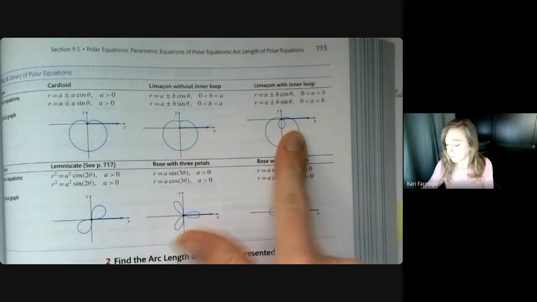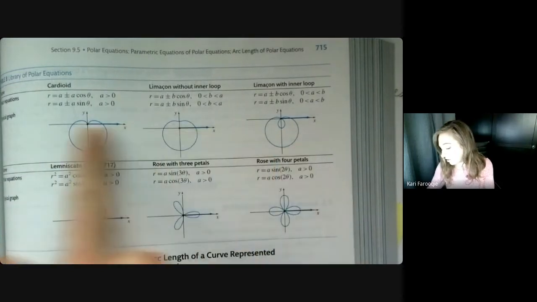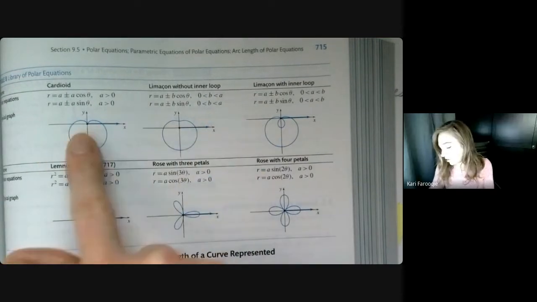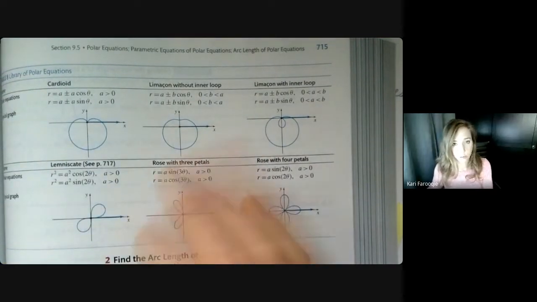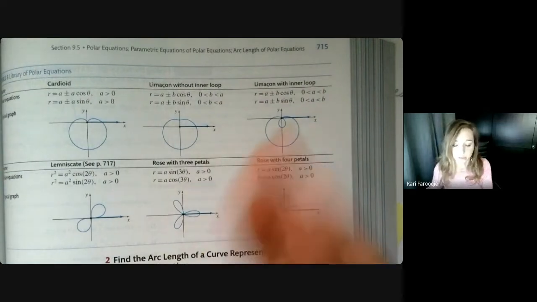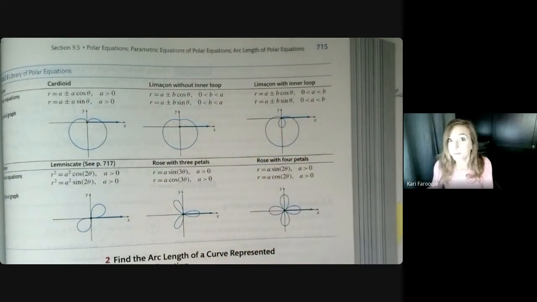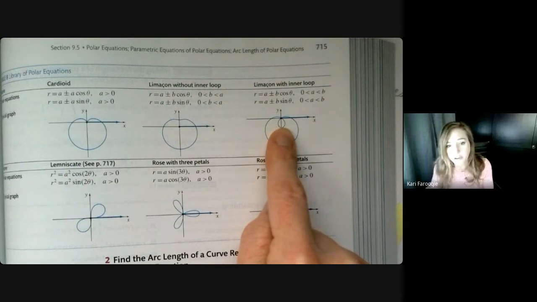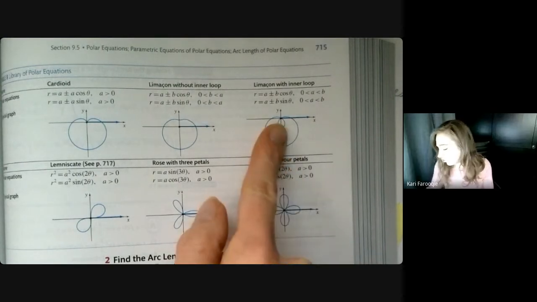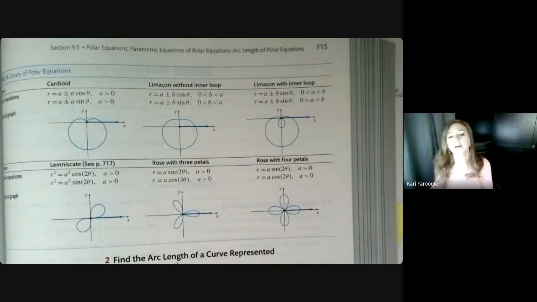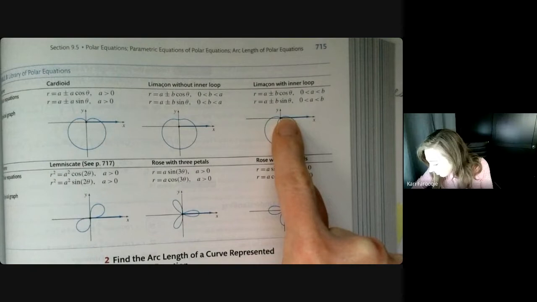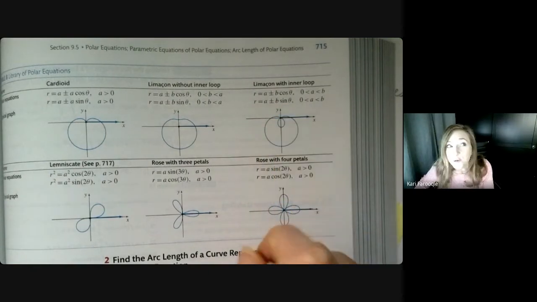And we're going to be looking at a lot of these types of graphs in 9.6 when we're talking about area. We'll put two of these on a coordinate axis together. We'll talk about where their intersection points are, and then talk about finding the area between the curves, or finding the area inside the inner circle and between the y-axis, finding the area of the piece that's between the x-axis and the top of the graph. Oh, it's going to be fun.